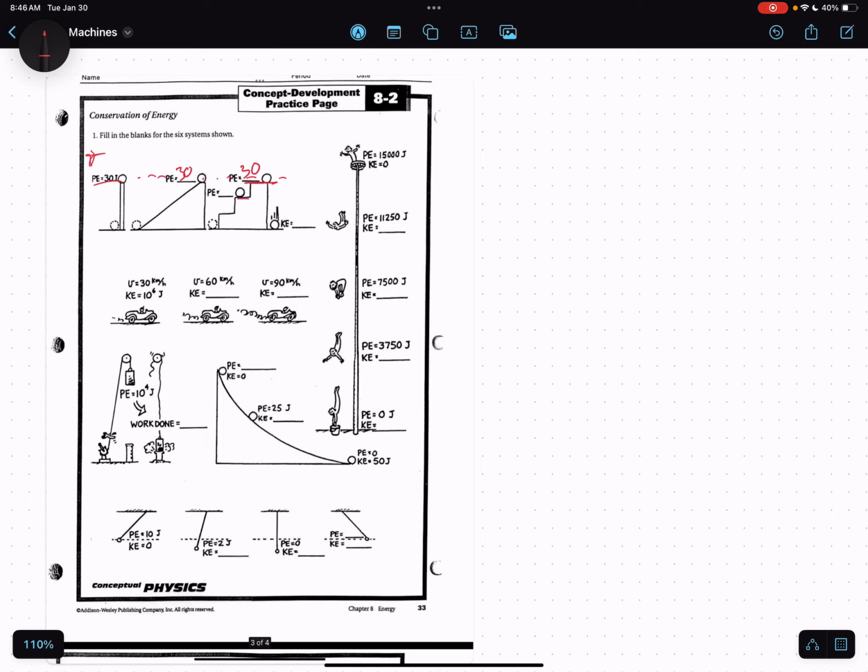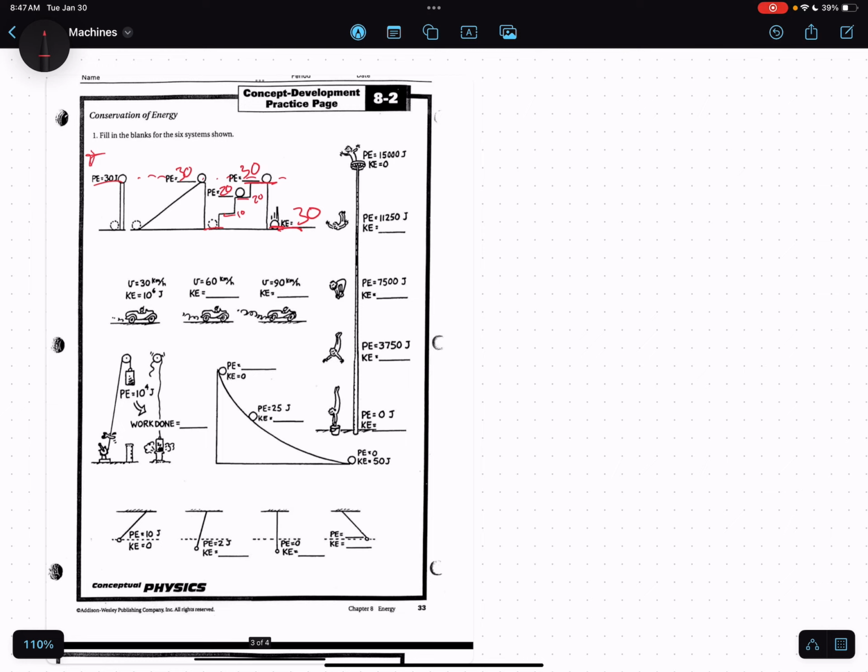If we have 3 steps to go down to the bottom, for this we don't need to be specific with numbers, but we're assuming that it's split into thirds, then you could assume that this down here would be 20, this down here would be 10. So this is going to be 20 joules. At the very bottom, just before it hits the ground, the kinetic energy at the bottom should be equal to the potential energy at the top, so that's 30 as well.